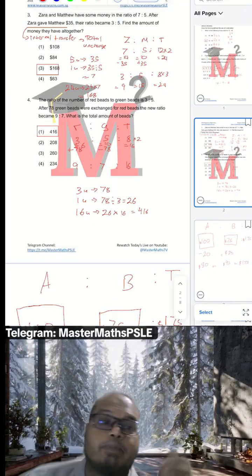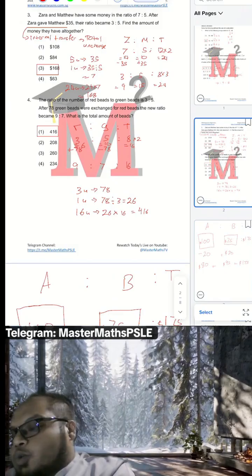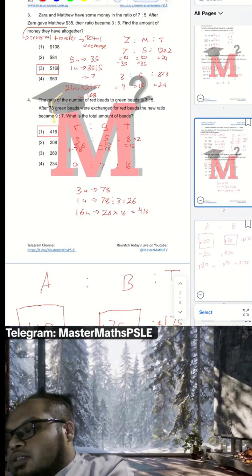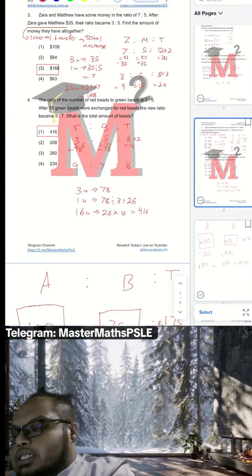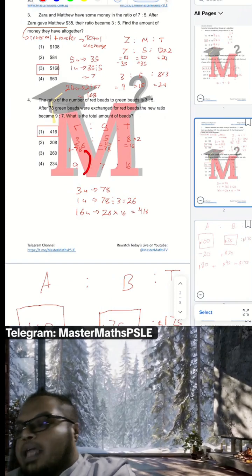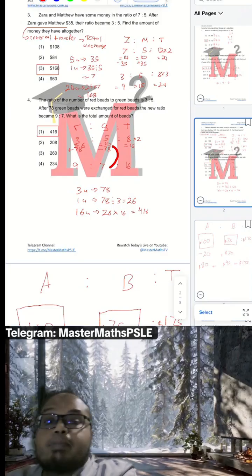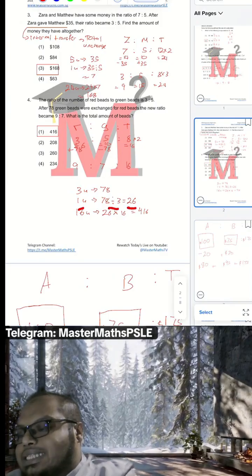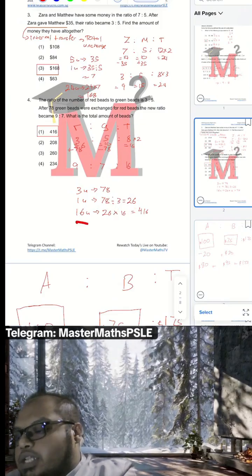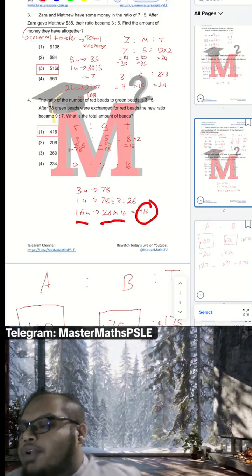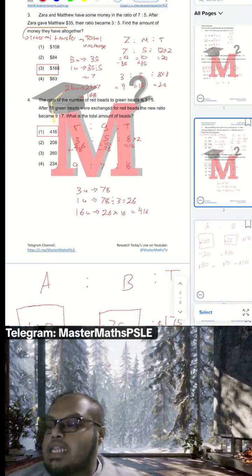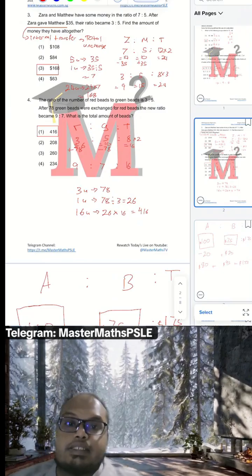So like I say, you must make the total the same. So times 2 to make it 16. 5 times 2 becomes 10. 3 times 2 becomes 6. So 6 to 9 is plus 3. 10 to 7 is minus 3. That's why 3 units is 78. 1 unit is 78 divided by 3, which is 26. 16 units is 26 times 16, which is 416. Okay, that's why we got 416 as the answer.